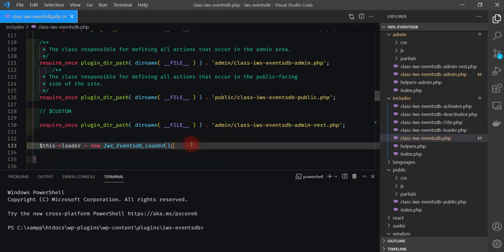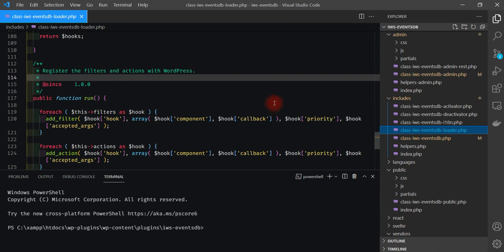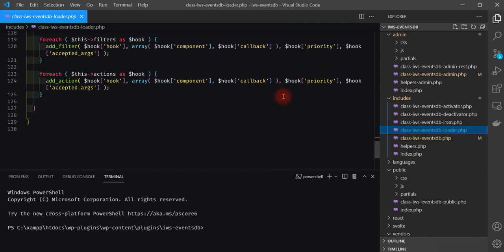And then you can see that the loader is fired, and when nothing else custom is in this one, we go to the loader, which is just basically set up. We don't do anything in this. It sets up to run through all the hooks and fire them off. So that's the initial instructions.